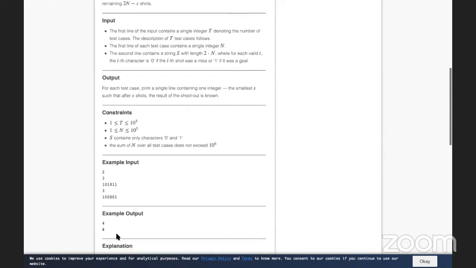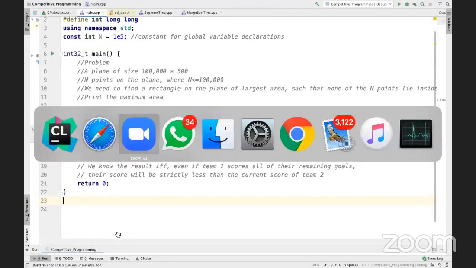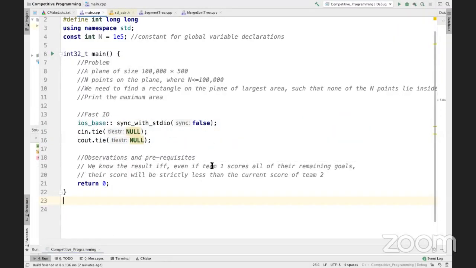So what do we need to output? The smallest s such that after s shots, the result of the shootout is known. Okay, so I think I'll just code this. If anybody has a doubt with this, they can just put it in the chat right now, but I think this is pretty clear.